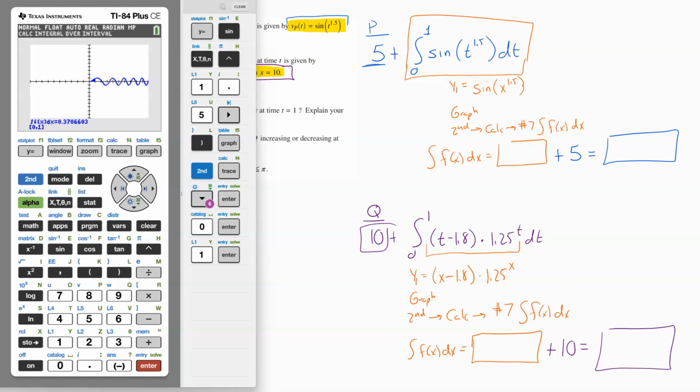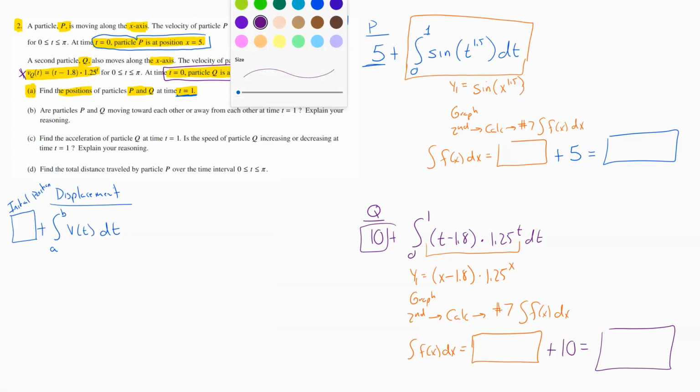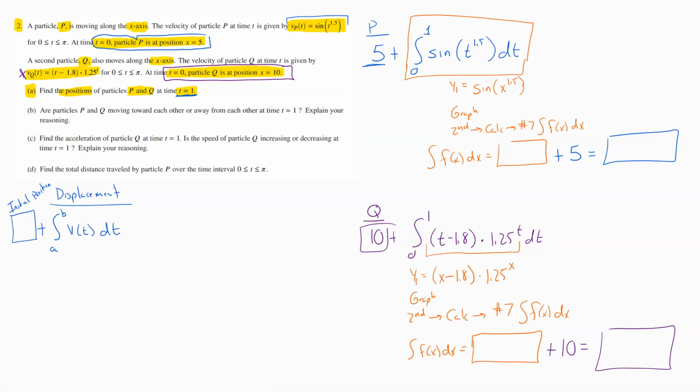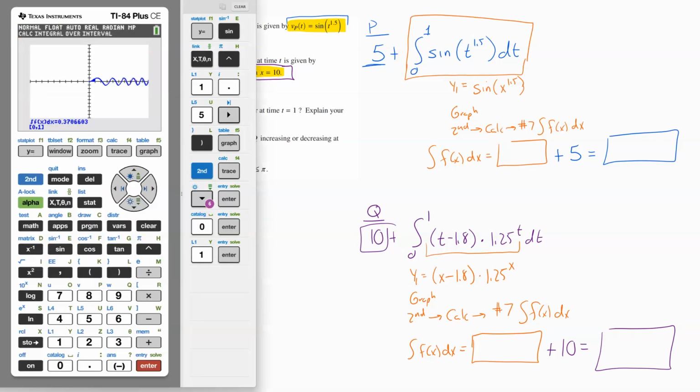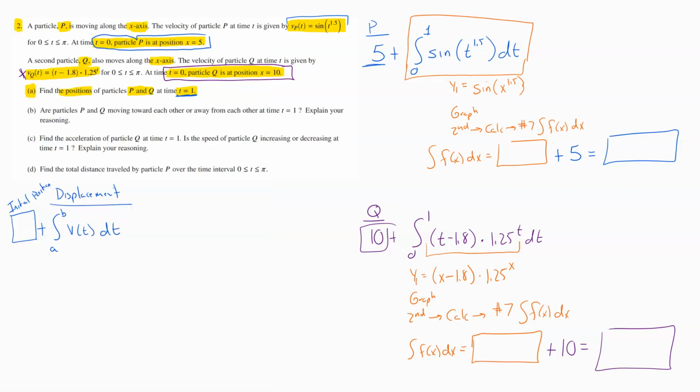0.370660. And so on the AP Calc test, they really like you to take it out to 6 decimal places before you add it to the answer. I mean, on this one, it's kind of weird. You wouldn't have to worry too much about it because you're just adding it to 5. So 0.370660. That's what they want you to take it to there.